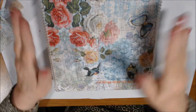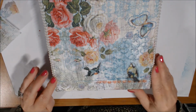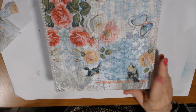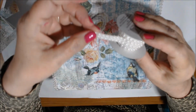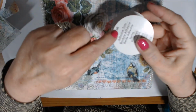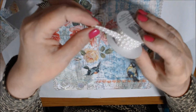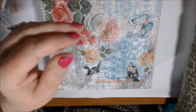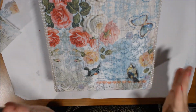I didn't do anything else to the back. I thought it was beautiful other than putting these pearl trims on here, and you're going to see these throughout. These are those adhesive ones from Michaels. They had them in their $1.50 bin, like, I don't know, a year and a half or so ago. So those are on the edges, outside and in.